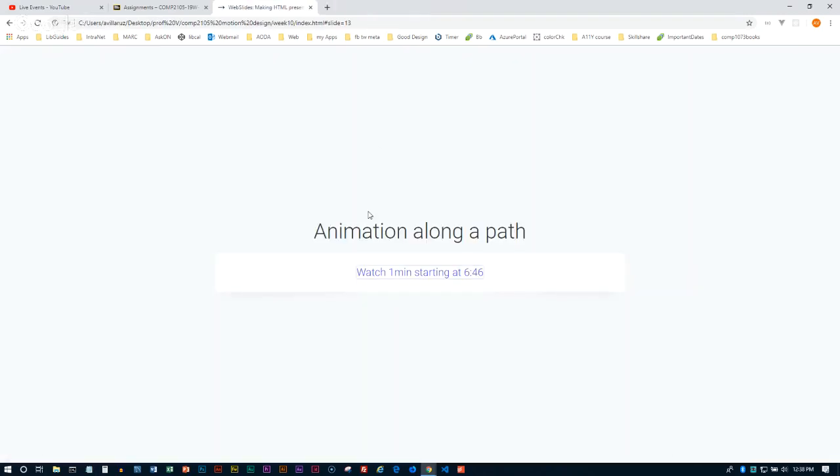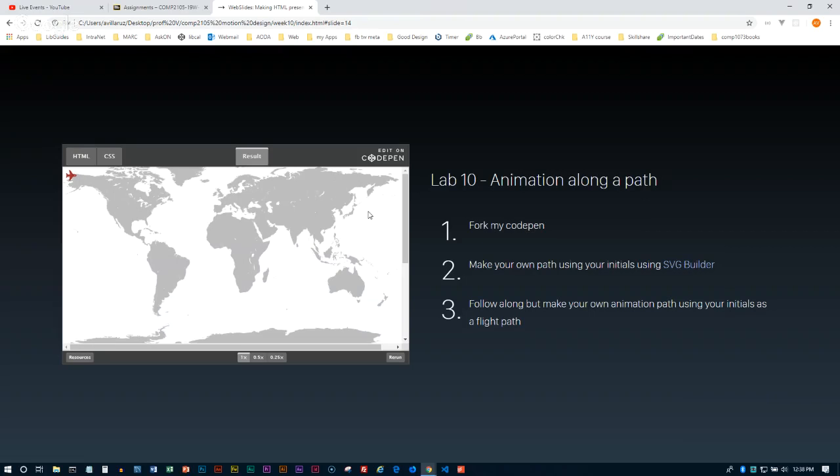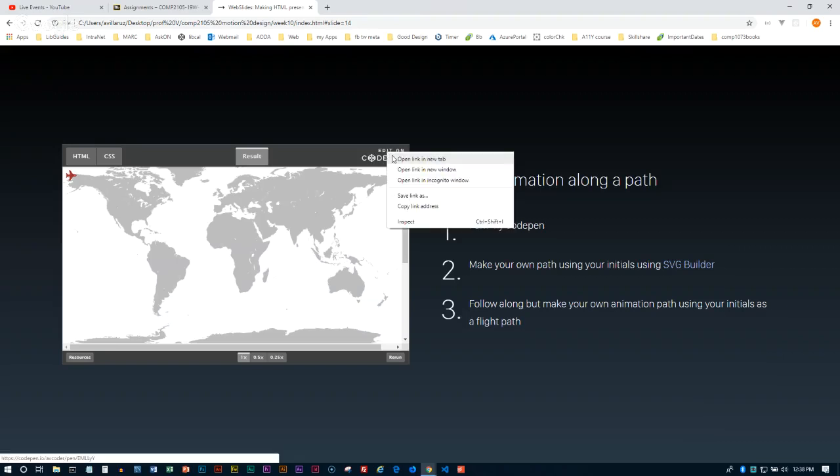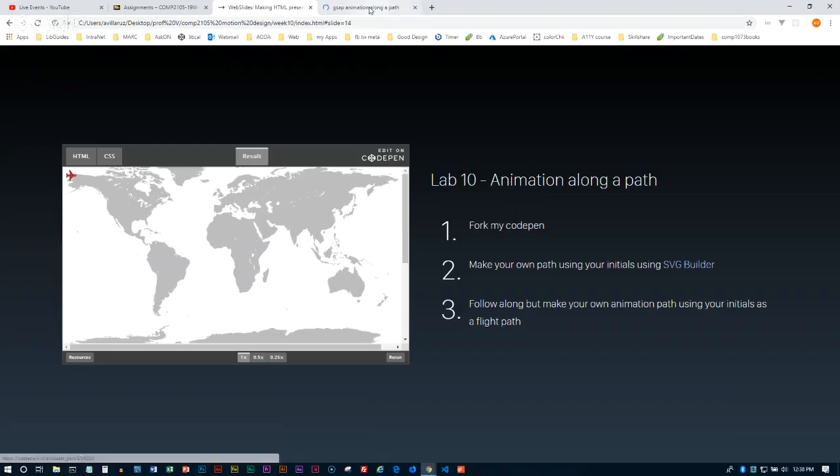Cool. So that's what we're going to play around with, which is something we haven't done before. I created this yesterday, and so we'll see how it goes. This is new. I've never taught this last year, so it's kind of teaching on the fly right now. So go ahead and fork this CodePen. This will be your lab that you will submit to me.